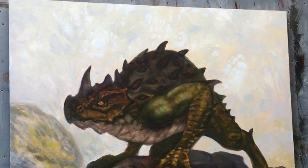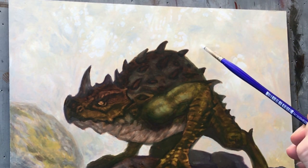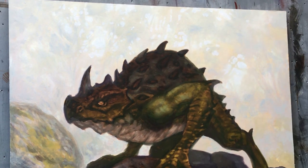a little goober in the paint. Sometimes it dries, you scratch them out, and it happens. That's just the nature of the beast.